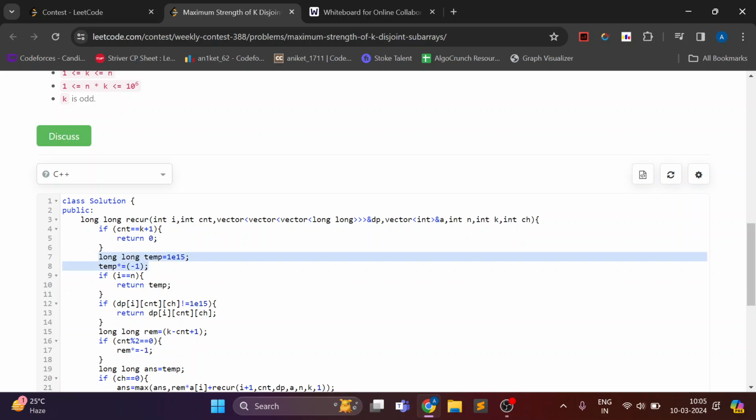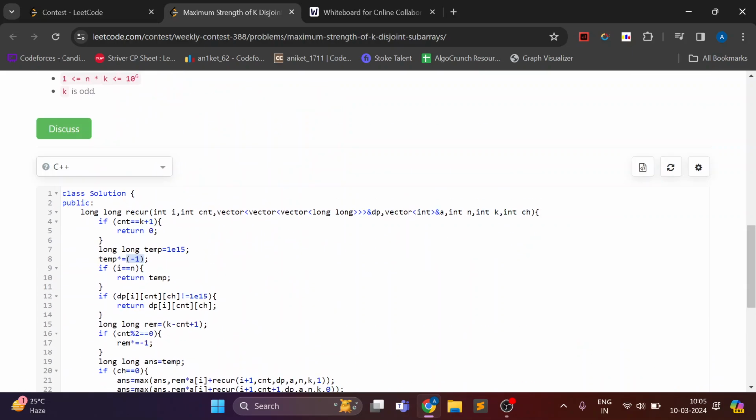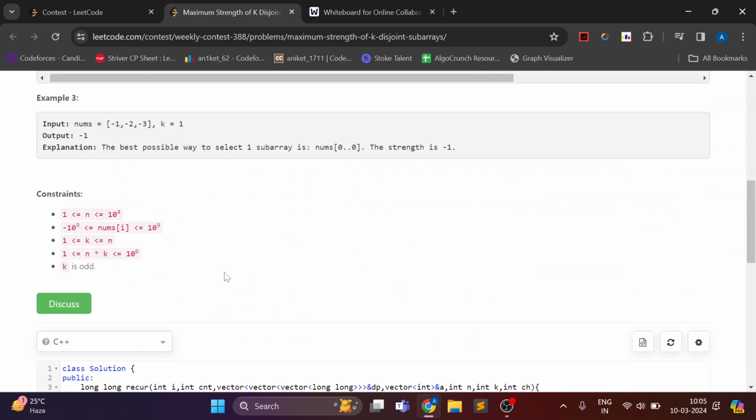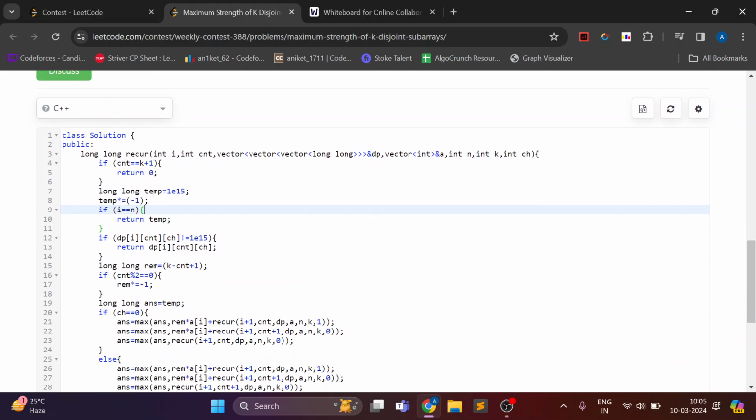Now I have declared a temporary minimum variable. So this always returns a very low value, so minus 1e15. So the least answer here can be minus 10 raised to power 13. But if I return minus 10 raised to power 15, I get that I did not find any answer in this choice diagram or tree. And if dp of i, cnt and ch is not equal to 1e5, I will just return it.